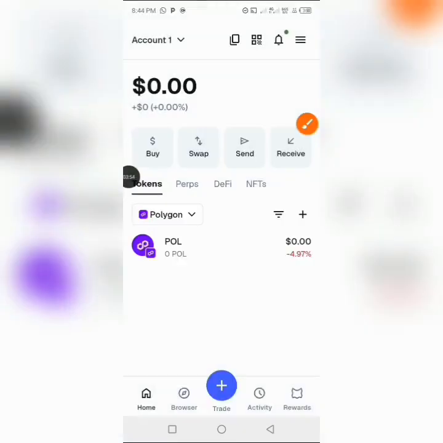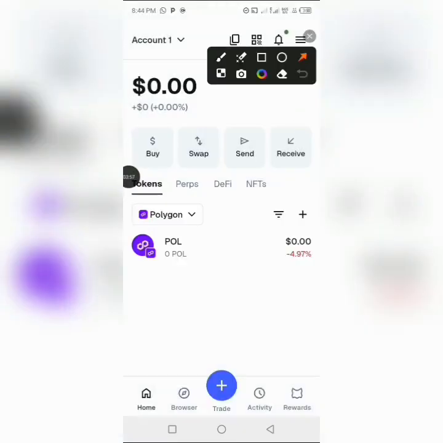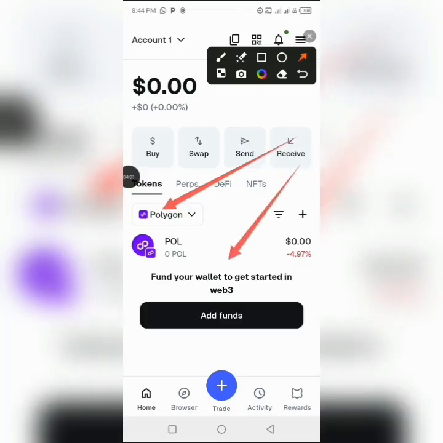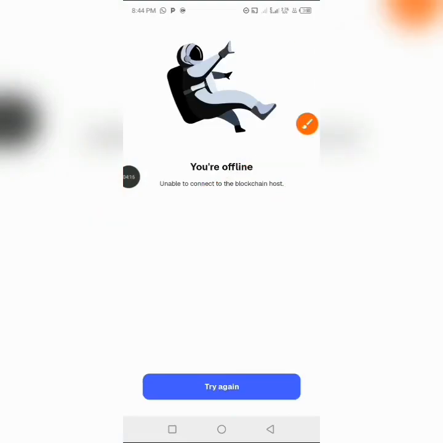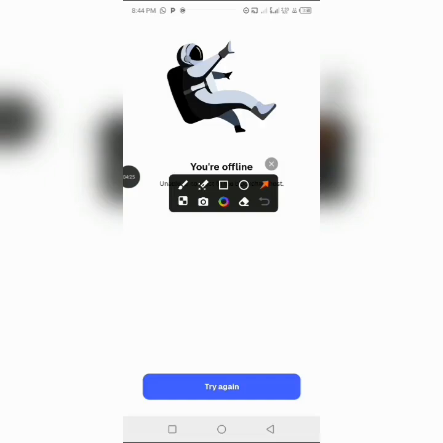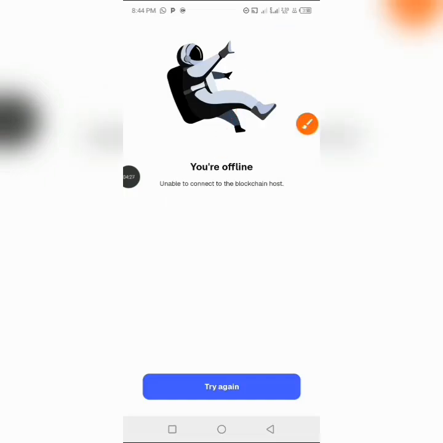Okay, whenever you toggle it onto the Polygon mainnet, all the tokens that you've imported that are built on the Polygon mainnet are just going to be reflected right here, the way it's reflected in the Metamask Ethereum mainnet section. It is showing up like this because my network just switched off. You have to ensure that whenever you are doing this, your network is very, very stable.